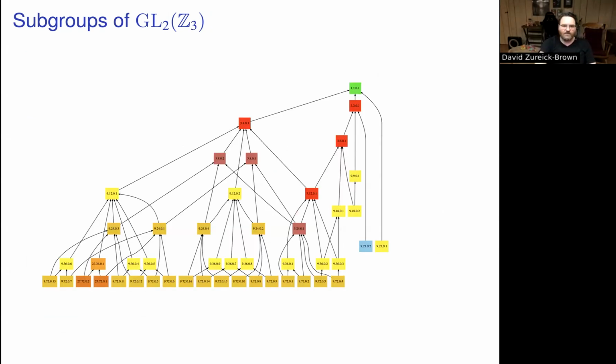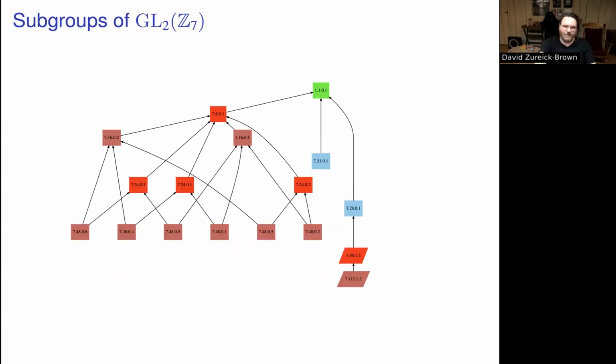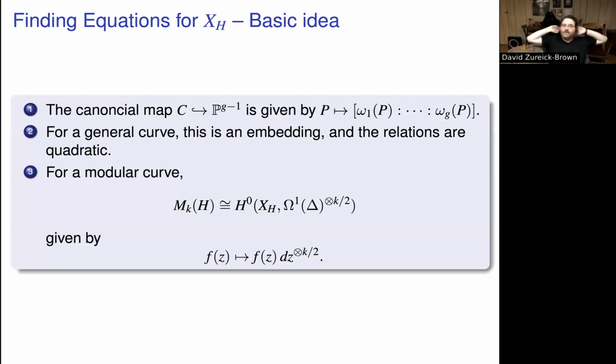And we get similar pictures for 3, so it's a little bit worse. For 5, there's not really a great structure to that graph, but it's comprehensible. And 7. So the labels are what they are: level 7, index 24, genus 0, tiebreaker 3. But again, in the LMFDB, you can get your hands on these groups and really play with them a lot. So in the final 7 minutes, let's talk a bit about how we do each of these steps.